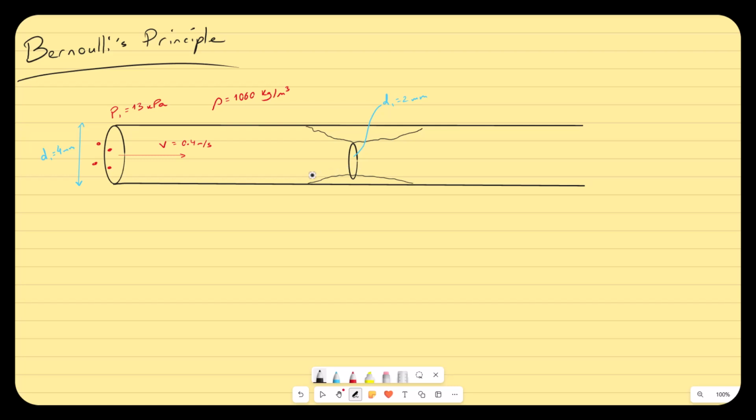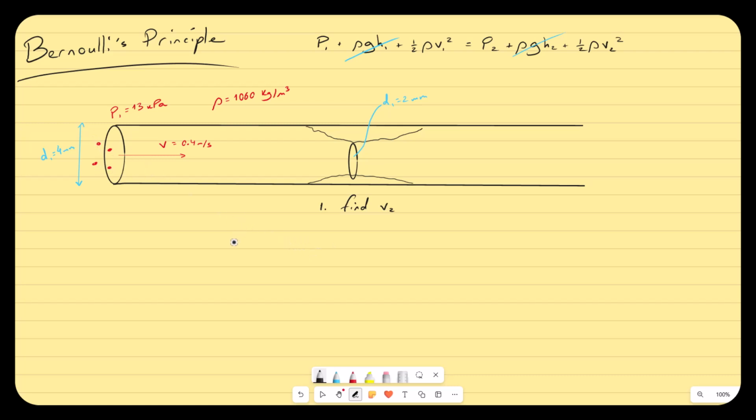So this comes through. We're going to need some areas, and we're going to need to find this speed, and then we can do pressure. So I will write Bernoulli's equation up at the top. Alright, what we do know is in this case we are horizontal. So this term and this term will cancel each other, they'll be equal. So first we're going to find the speed here. And we're going to do that by looking at flow rate.